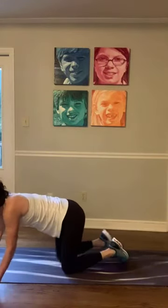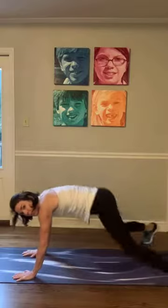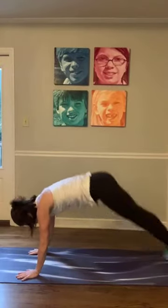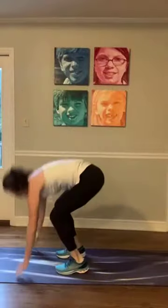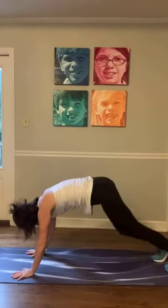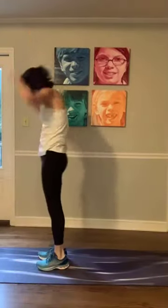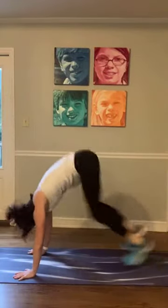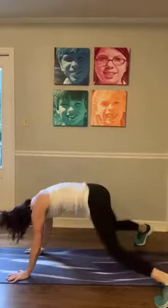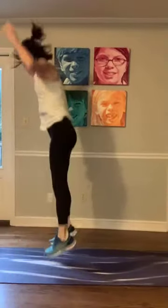All right, move that weight out of the way. You don't want to step on it. We're gonna come up into full plank. Do two jacks, one, two. Hop in, hop up. You got it? Come on back, two jacks, here we go. One, two, in, up. One, two, in, up. You can walk it or hop it. Up to you. Two more. One more.